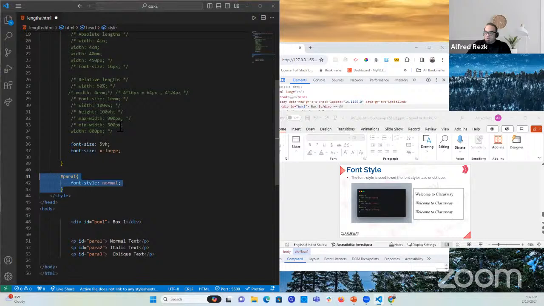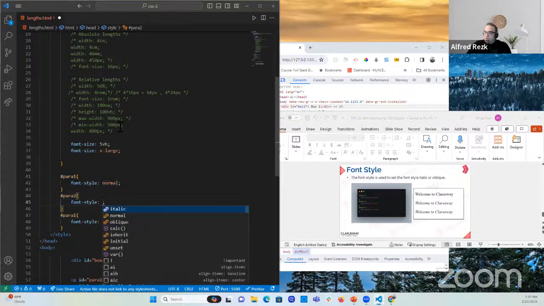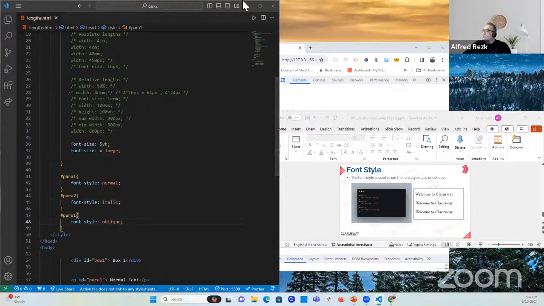I can copy this down by using Shift, Alt, and arrow down 2 more times. And for paragraph 2, you can press Control Space, which gives you the option italic. Control Space again. Now we're going to use the oblique.